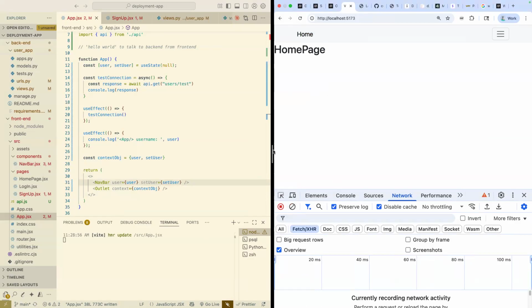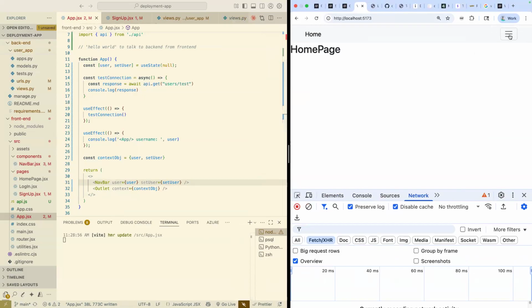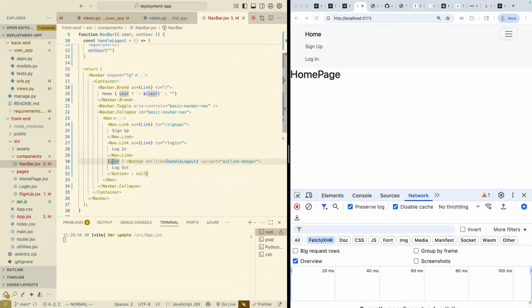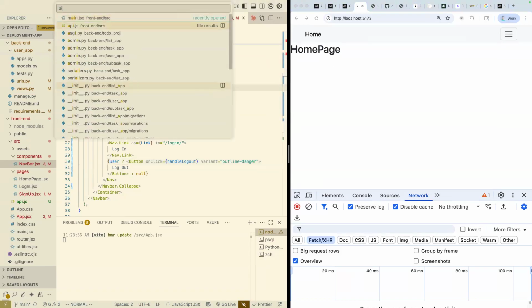Let's go ahead, let's implement login, right? A note, by the way, I did in the nav bar add a little bit of logic. So it's looking for this username. And if we don't see it, we don't display a logout button, which is kind of nice, right? Because if I haven't logged in, I shouldn't see the logout button. It should just be sign up and log in. So let's implement our login logic.